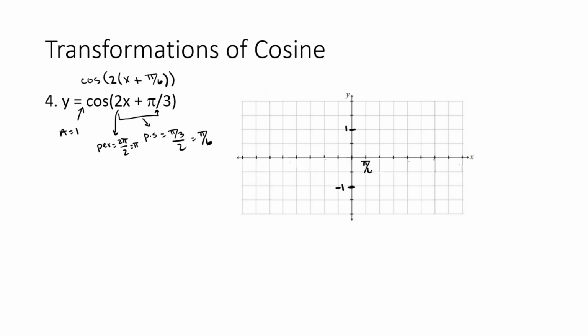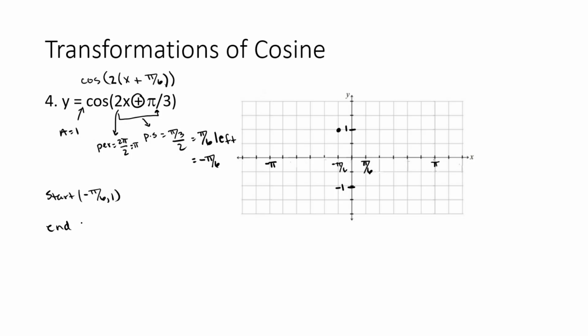So I'm going to go in 6. So 6 of those would be pi. I'll go in the negative direction as well. So I go 6 in the negative direction to get negative pi. Okay, so this phase shift, now notice this plus means the phase shift is going to the left. We could also just say it's a negative pi 6. So the negative pi 6 is my start, and it's going to start at a peak. So my start is at negative pi 6, 1.